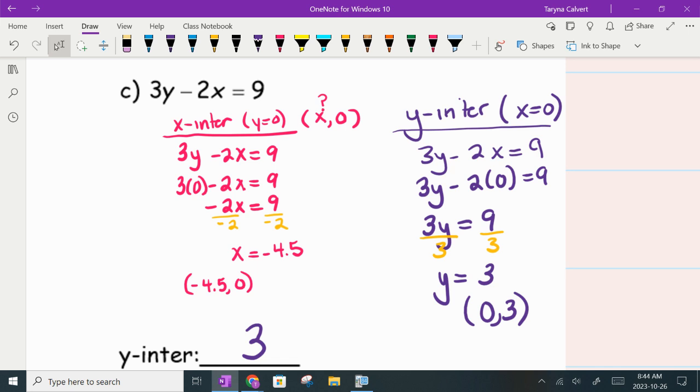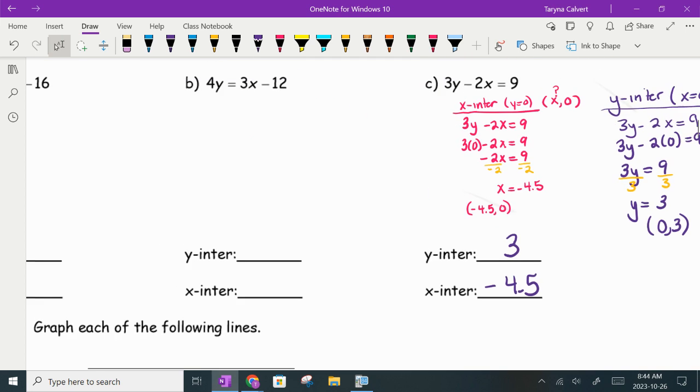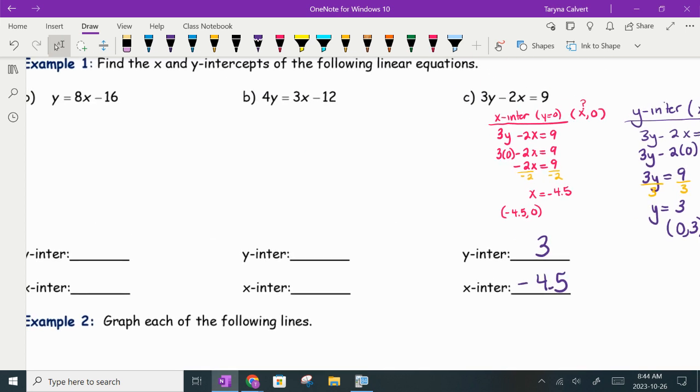So this algebra will trickle with you up through your other math courses. It's just, will the algebra look different if I give you a different function? Yes, that's the only change that's going to happen. But the idea of to get an x-intercept, you let y equal 0. That rule holds true for any function in the world, okay, if you're trying to get an x-intercept. And vice versa, if I ask you to get a y-intercept on any function, okay, you'll let x equal 0, put it in, and then follow the algebra to solve for y. But at 10C level, we're just doing these functions, right? Linear functions, that's it for x and y intercepts.